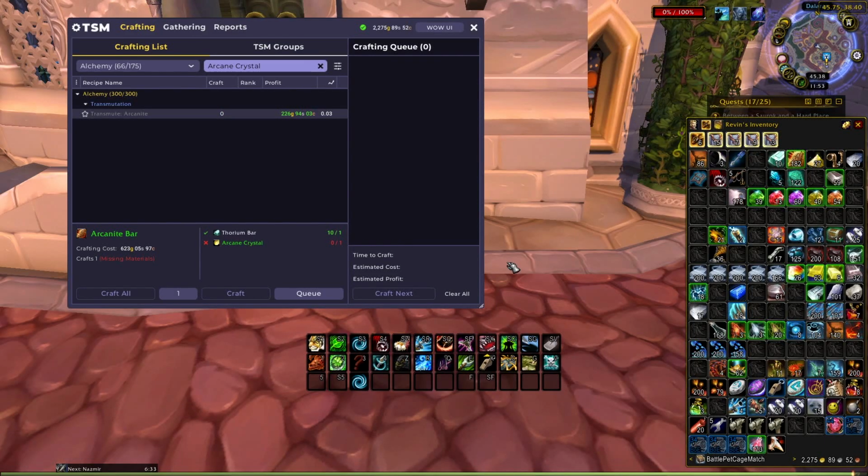Alright guys, so we are done crafting. It took about 4 minutes to complete, and as you can see, we ended up with 182 Arcanite bars. Now, we actually crafted 155, so we ended up with 27 extra bars from just procs and everything because we have that Transmute Mastery. Now, this is very important because you are getting those extra bars, which is going to go a long way and help us with transmuting and everything like that.